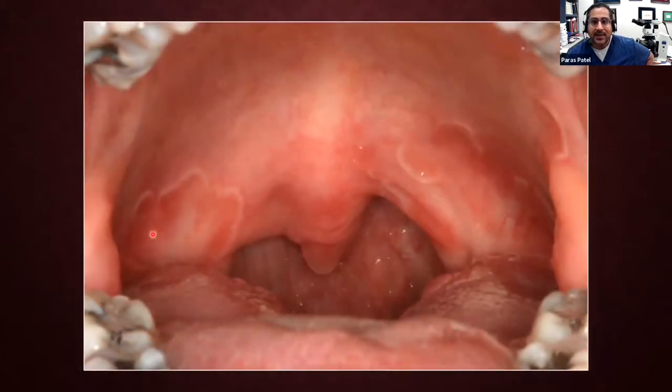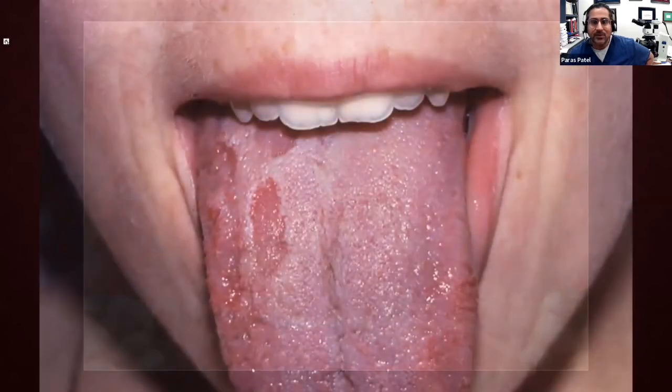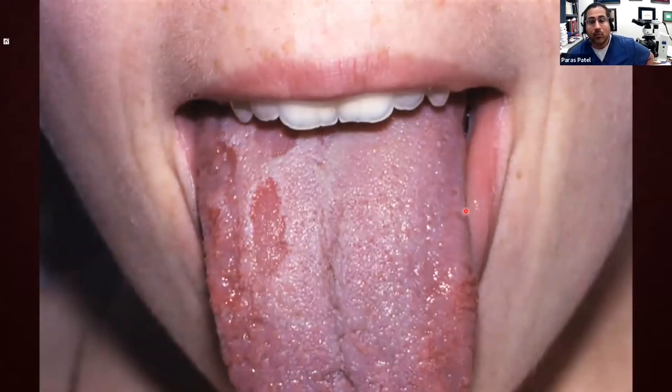And same presentation on the soft palate, same patient, they had it on their labial mucosa and buccal mucosa as well. Sometimes it's a little bit more atypical in its clinical presentation, not really seeing that thick white border, but we do have these areas of atrophy. The clinician at the time thought, I think this is geographic tongue. Let's get you back in a week. Let's see what it looks like.